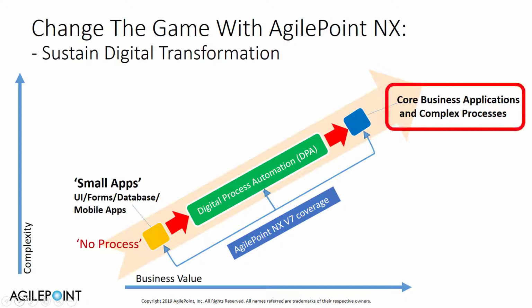And finally, in today's installment, we'll be focused around extending core business applications that leverage complex process. Right, and that's really the intent here from an AgilePoint perspective, is to enable our customers to build a single set of skills against a single technology platform, and in turn, deliver a wide range of application types and complexities. Right? Because really, for a given customer, an average customer, we need to be able to deliver all of these different application types to enable a sustainable and complete digital business transformation.